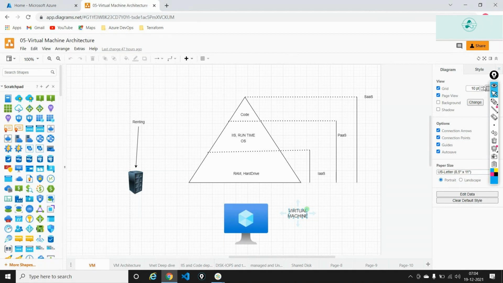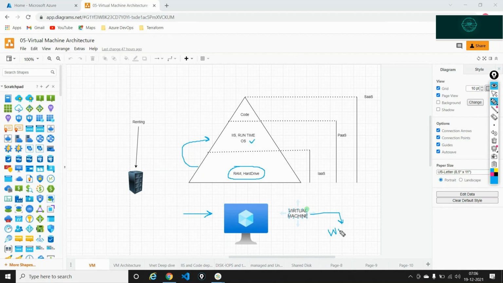Microsoft in the backend will help you maintain the hard drive, the RAM, all the hardware, etc. All these things are taken care of by Microsoft. Now, we said that a virtual machine is one of those services, one of the best examples of infrastructure as a service. And the other day we were looking at a Windows 10 virtual machine. We said, okay, fine, we have a Windows 10 OS wherein we can install this particular machine and quickly get as many machines as we need, so that our business, or our employees, can log into this machine and start using it.